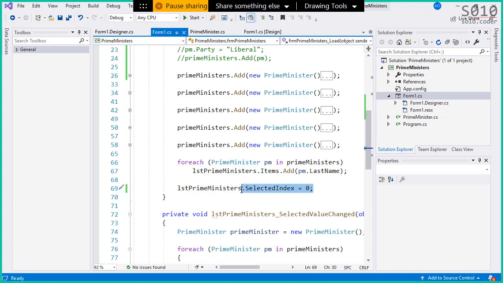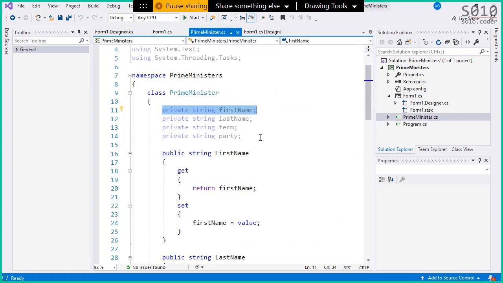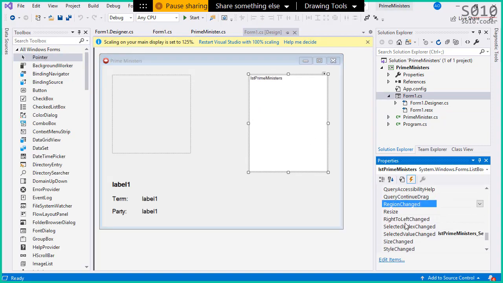This type of change will not trigger a click event, but if we use this other event from the list, which is called onSelected value changed, then if I reset the selected index, this event gets triggered. Okay? So now I can tell you this, there are lots of similar events here. If you had used selected index changed, it would have worked as well, because usually when you do one, the other one happens as well. So either you can do it under selected index change, or under selected value change. Again, you could do either one, but I just picked the second one here.